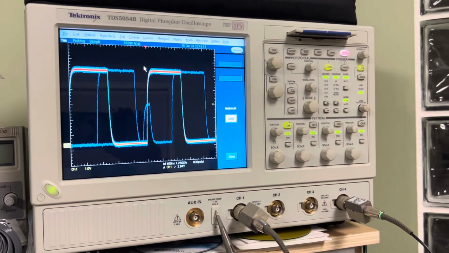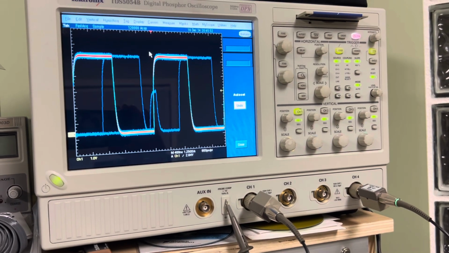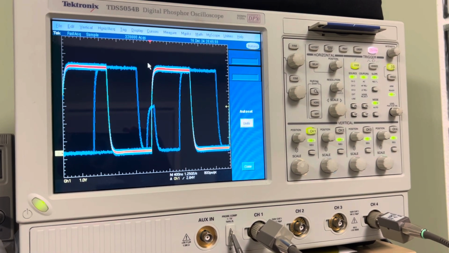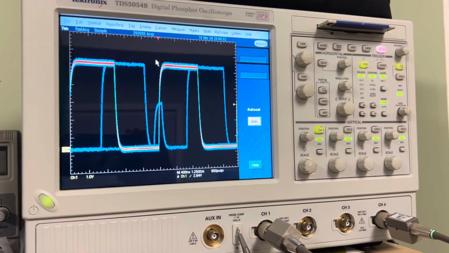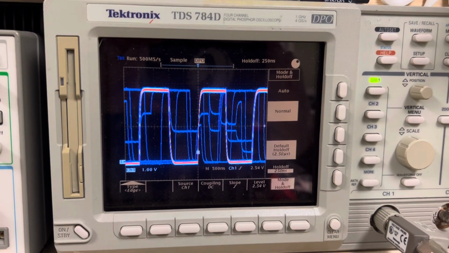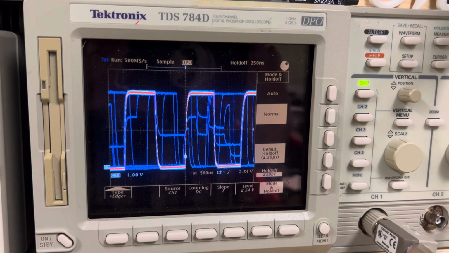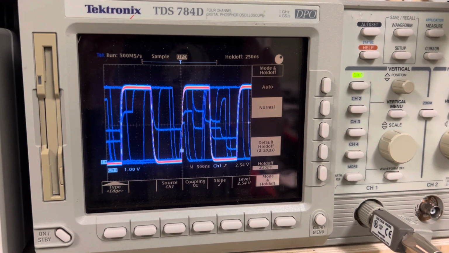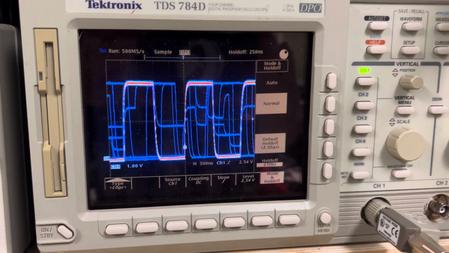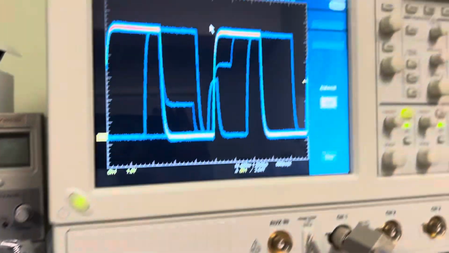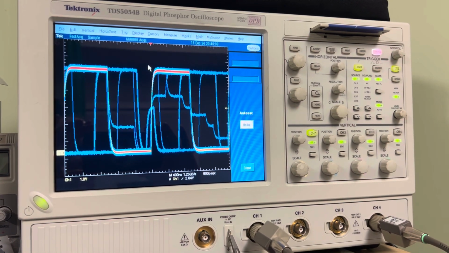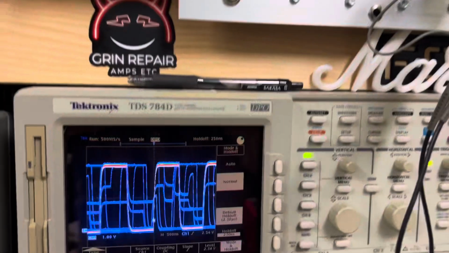So here's the mid-range scope from the 2000s, and it's capturing waveform problems, and you can see this is about waveform update rate and how often it's capturing problems. You can see it's captured a couple of things. Meanwhile, the high-end scope from the 90s has captured significantly more than the mid-range scope from the 2000s. While the sample rate is 4 gigasamples versus 5 gigasamples, the waveform update rate is significantly faster on this older scope than it is on this one. And again, this is really the entry level for the Windows-based scopes back then. So it's not doing too badly, but it's not doing as well as this one.